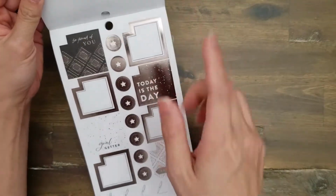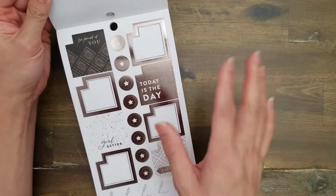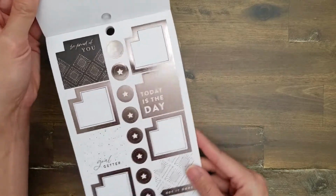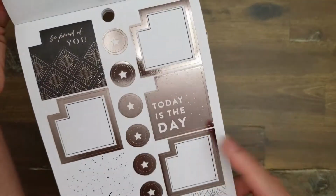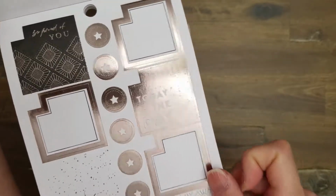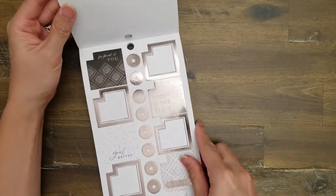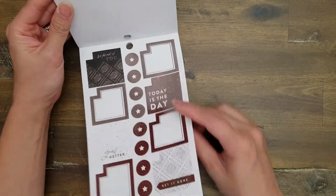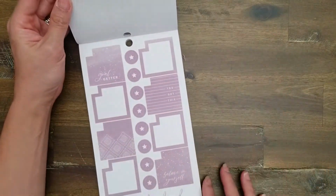It's a different color even from earlier, right? So earlier I called it kind of bronzy. This one's kind of champagne-y. This is so pretty. Can you see that? Just look at this one. That is not gold. That's not bronze. It's kind of like a champagne. It really is. Like a silvery champagne color. That's beautiful. Okay, I love this.